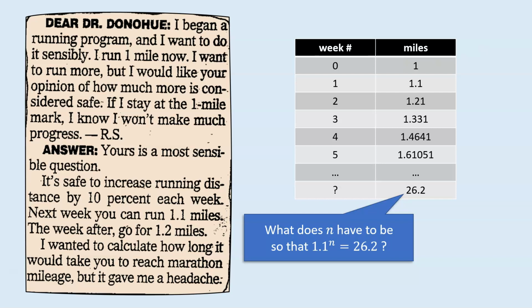Now we could just find this by trial and error, or by calculating 1.1 to all the different powers until we get a value that reaches 26.2. And in the context of this particular problem, it really only makes sense for n to be a whole number, because we're increasing it each week. But let's figure out what n has to be exactly. It probably won't come out to be exactly a whole number if we want 1.1 to the nth power to reach exactly 26.2, but what would it be?